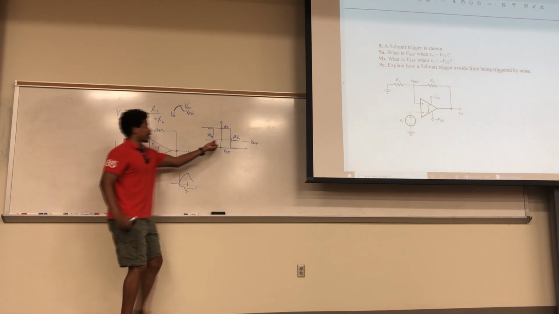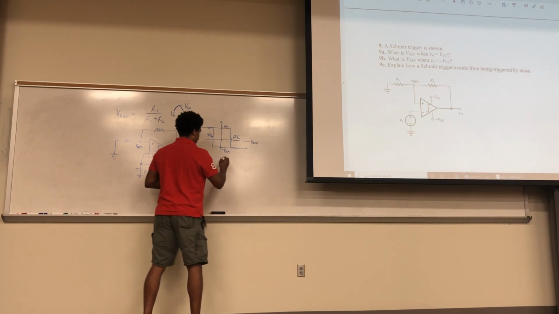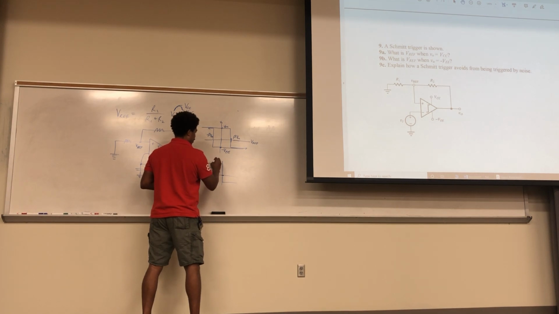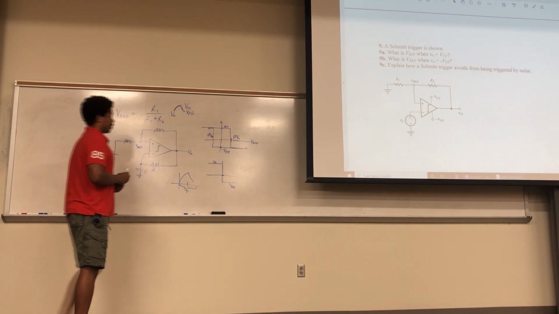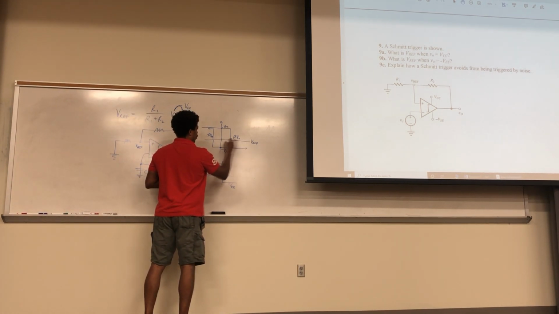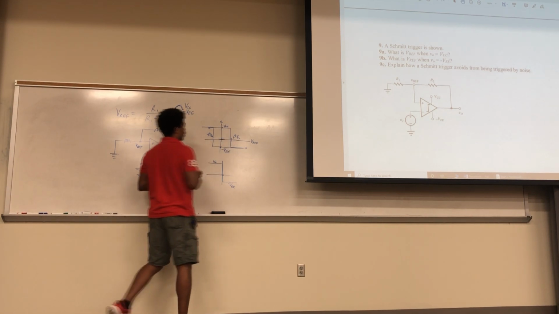Since you have that wider margin right here, you're not switching just due to noise. If you didn't have this wider margin, then just a little bit of noise here can switch you back and forth from this VCC level down to the VEE level, right? Because you don't have that much margin to play with, well, none to play with. If this value along your Vref is going back and forth a little bit, it is not enough to go over to here to cause you to switch.